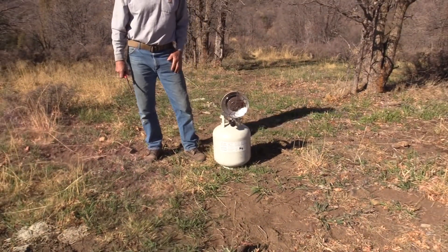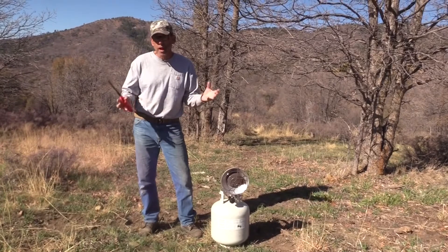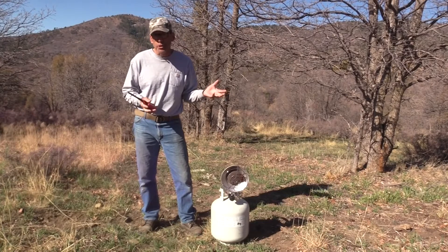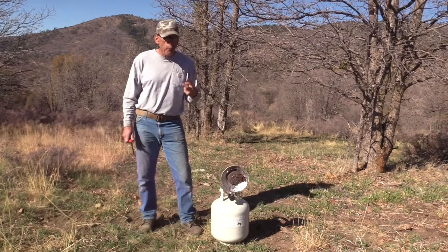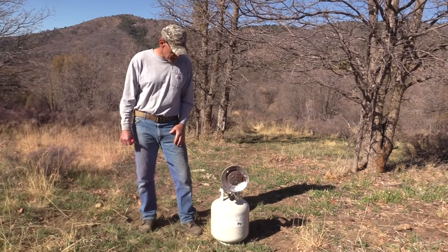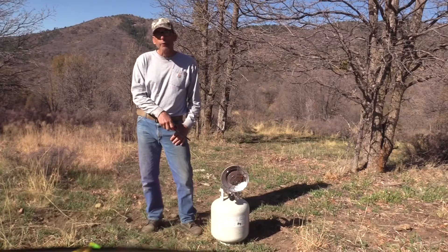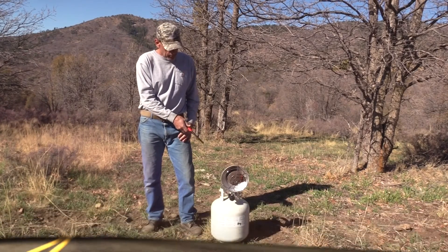It's good to have a sturdy cardboard box with padding around it for transporting — always keep that with the unit as the storage container for protection and transportation. So: outdoor use only, transport it protected as it can be easily damaged. But if you take care of it, it puts out a lot of good heat quickly. This little burner is probably around 15,000–16,000 BTU per hour, so you could get five or six hours on a gallon of propane with a unit like this.